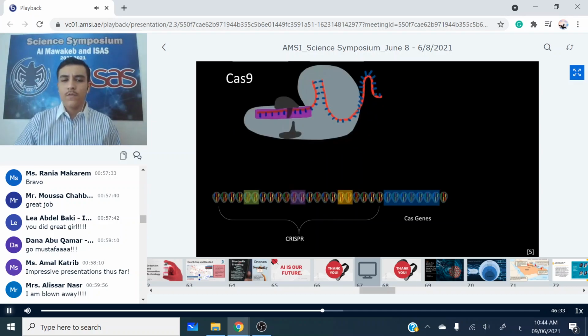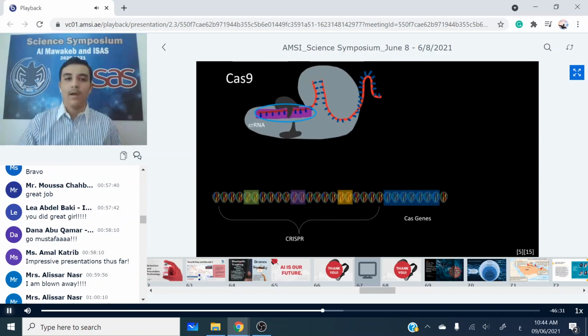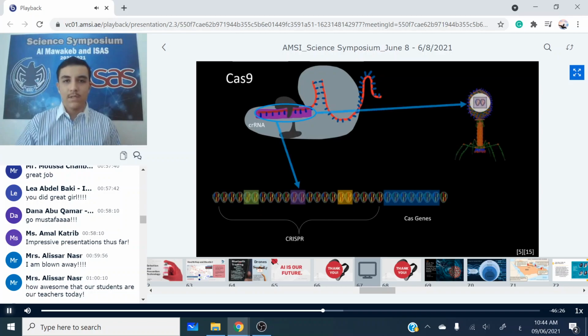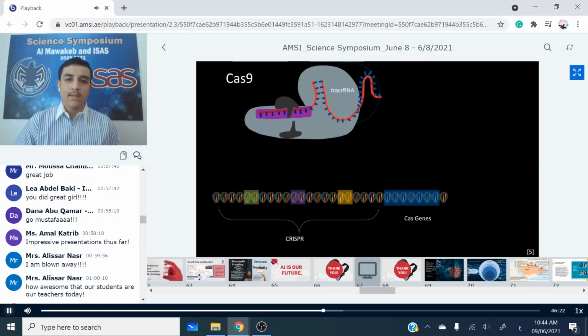We'll have two parts to focus on in Cas9. The first is the CRISPR RNA, complementary to a virus and a spacer DNA, and then we'll have the tracer RNA, which will hold and stabilize the CRISPR RNA in Cas9. Then Cas9 will work like any other Cas protein. Yet unlike Cas proteins, we can modify Cas9 so we can edit human genes.